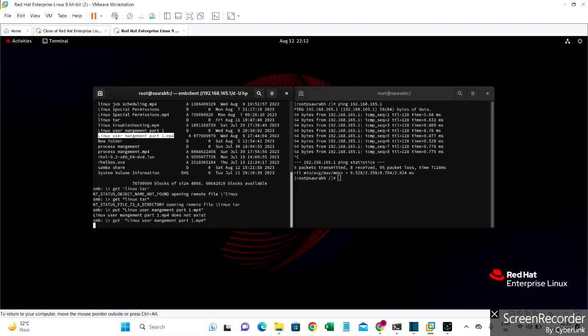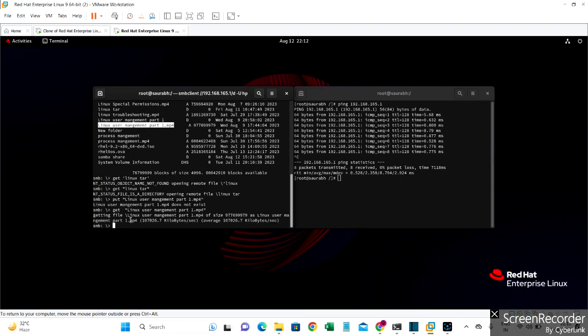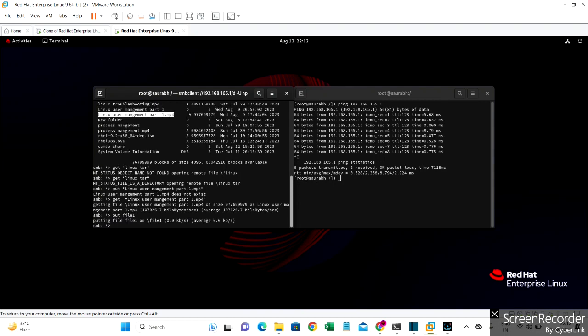My mind is completely vanished, I think. Okay, now you can see that if you want to download anything, then I have to use the get command. Now we downloaded this, and if I want to put something, then here I have to use the put command. Like I think I have file one here, so I put file one.